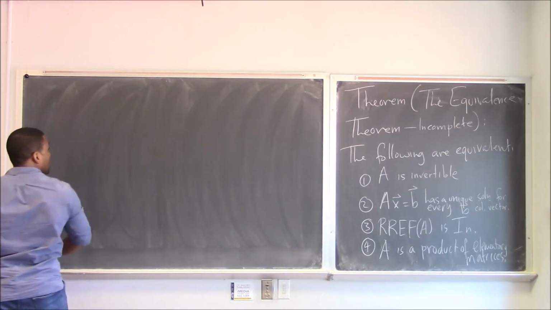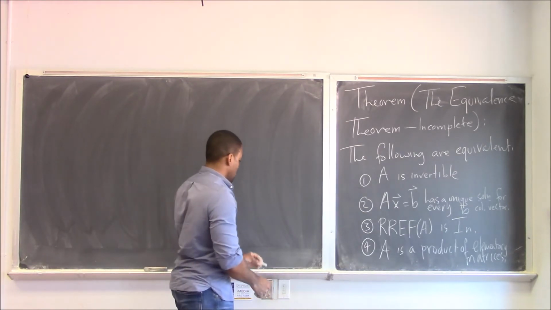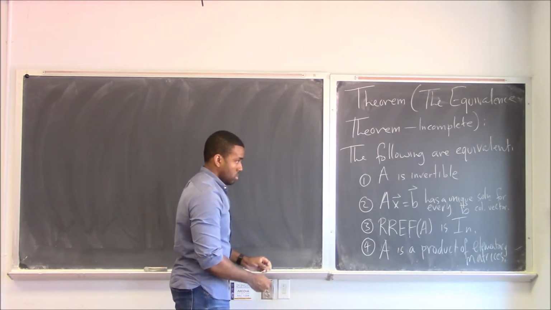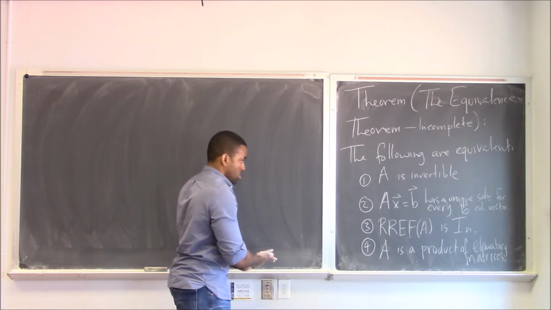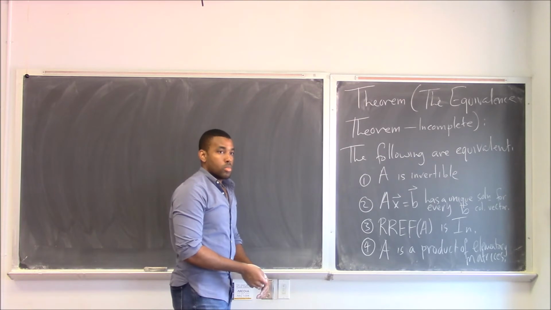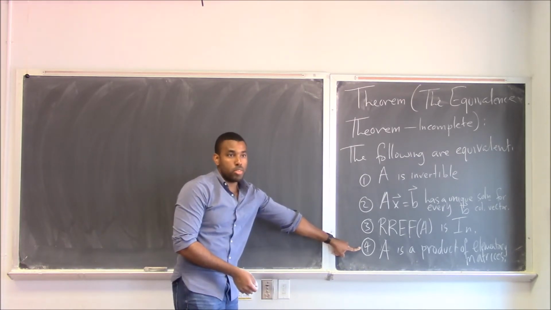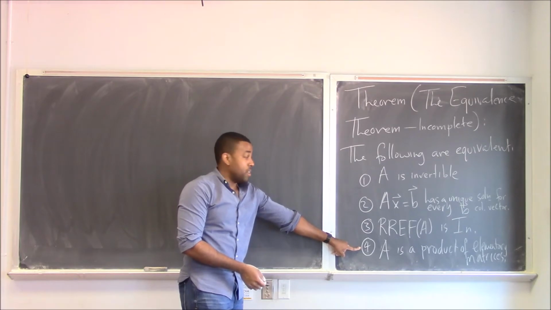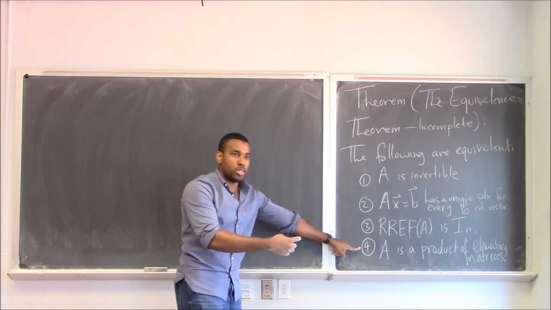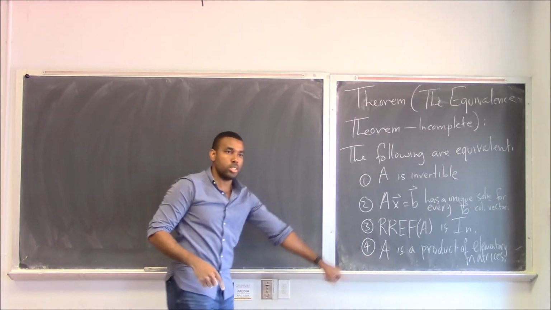Wait, Professor, I have a question about that. Could you say that because the inverse exists and that inverse can be represented as a string of elementary matrices that relate to the corresponding ones? Sure, but to be able to say that, you use statement 4. The fact that I can write this as a list of elementary matrices, and I know that the product of elementary matrices is invertible and I can just put them on the other side, is the statement that you just made.